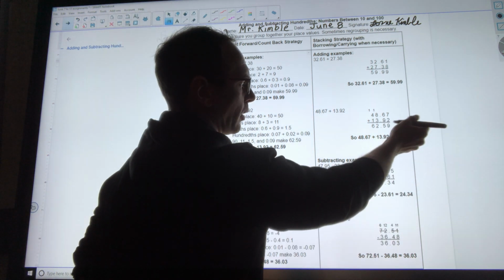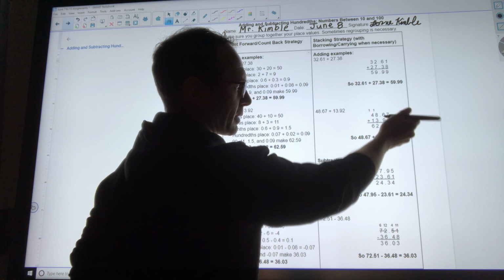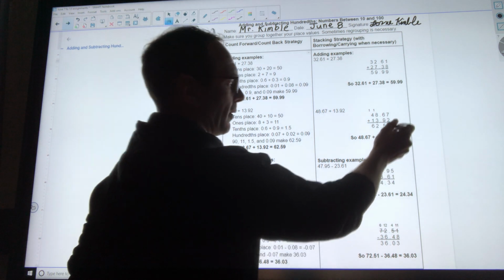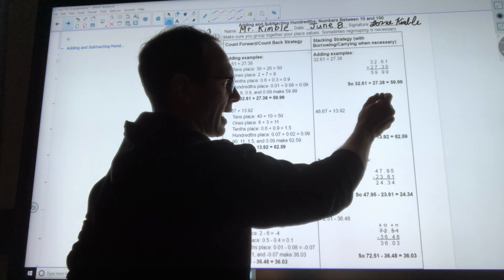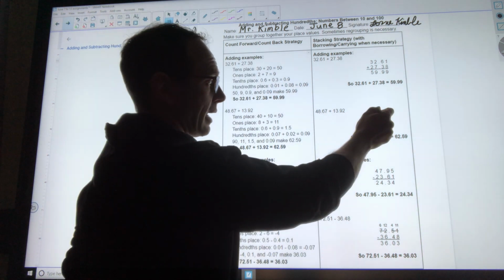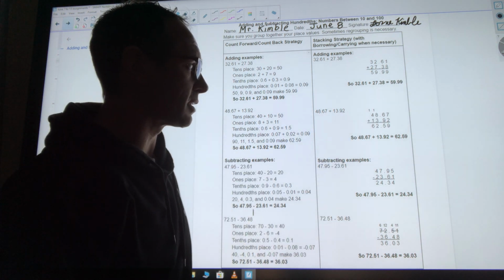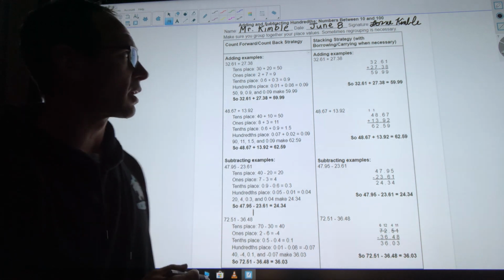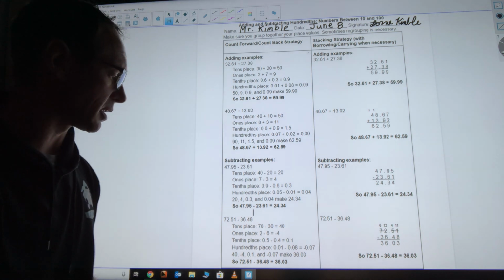And when I get to the point where I have to carry, for example, 6 tenths plus 9 tenths is 15 tenths, I would put the 5 in the tenths place and carry that 1 over to where it belongs above the 8. And that's 1, 8, and 3, which is 12. And then I put the 2 here and carry that 10 over to the tens place where it belongs. So I have a couple of examples for you guys that you can look at using these 2 different strategies. And like I say, they are just 2 of the many strategies.